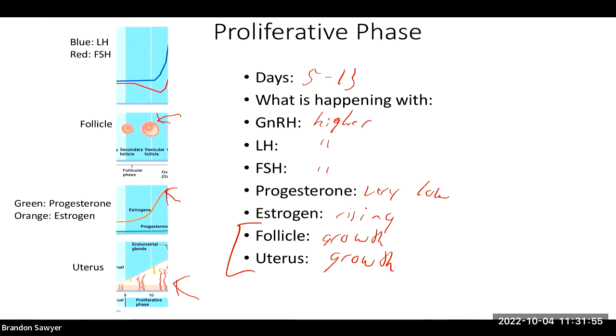So this is where there are multiple follicles, multiple eggs and follicles that start rising up, getting ready for ovulation. But then only one of them actually makes it all the way to ovulation. So that recruitment period is when multiple of them get ready for ovulation, but then only one gets fully recruited. And recruitment means just the ones that are heading towards ovulation.